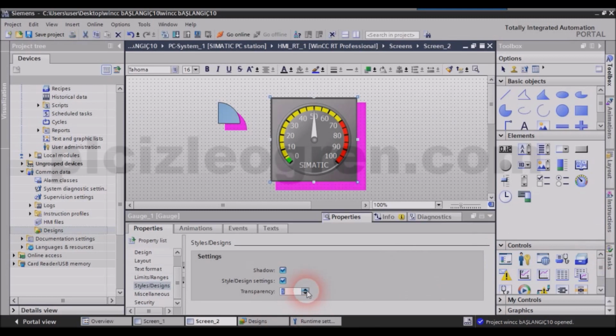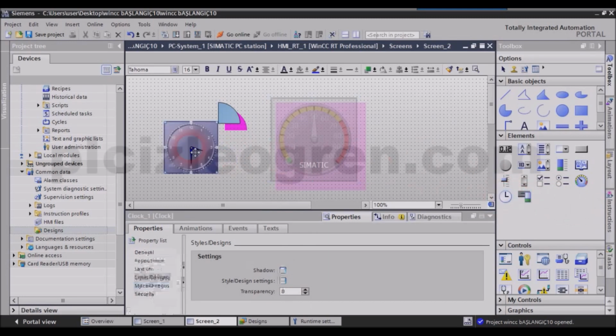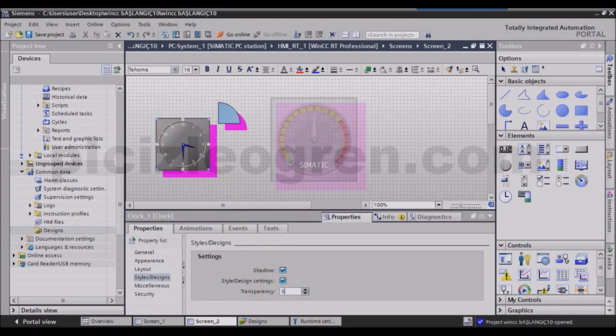And when you go to the same tab, look, when you activate the shadow setting, and when you do this from here again, the settings you have done are coming here. Look, we have our transparency over here, and you can set the transparency of this from here. In other words, you can adjust the transparency from 0 to 100. So its transparency changes when you make this 80. Like we said, these settings don't come as default in our objects, yet you can make the settings in this way. Let's pick a clock from there.